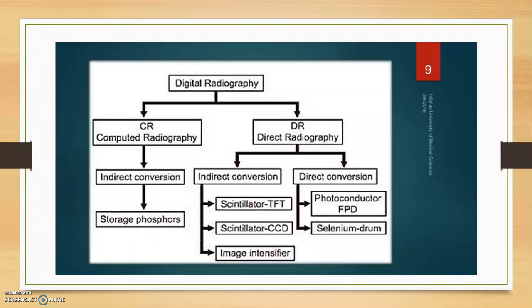The CCDs, to understand how that works, consist of single tiles that are joined by tiling, and the seams between them may create unequal response or blurriness, which is actually a disadvantage to CCD direct radiography. In TFT, the X-rays are absorbed by the photodetectors and converted to transmittable electrical charges, like I was explaining.